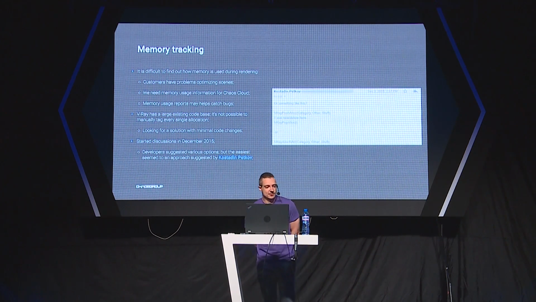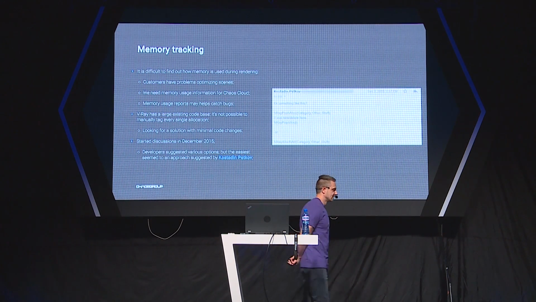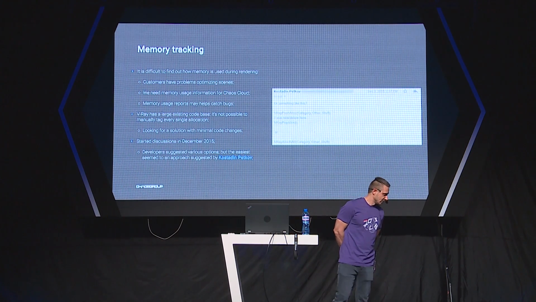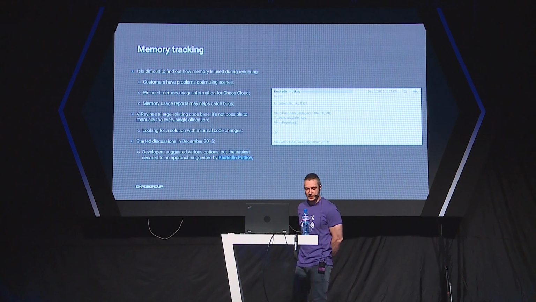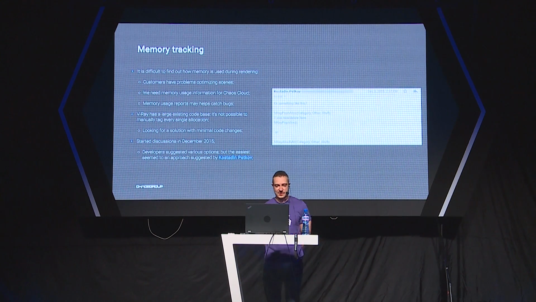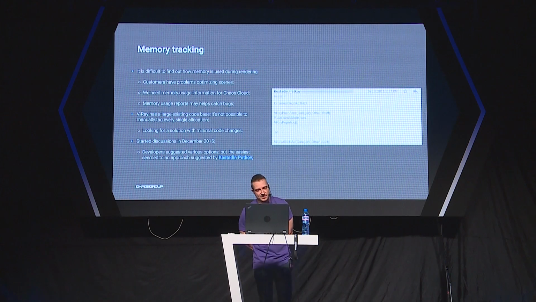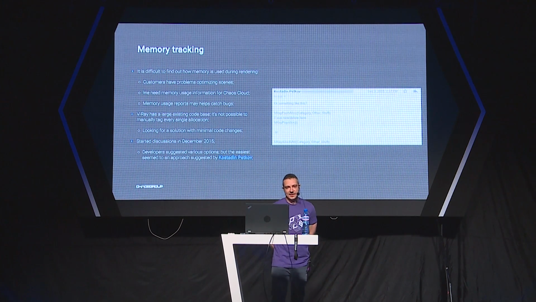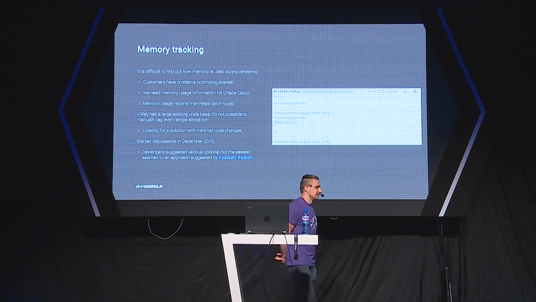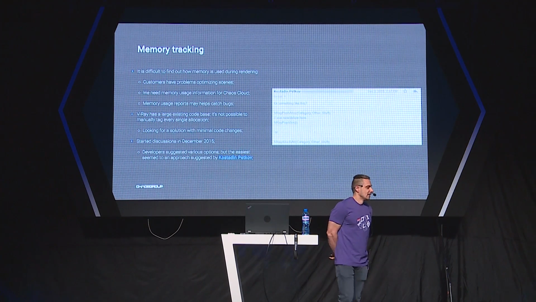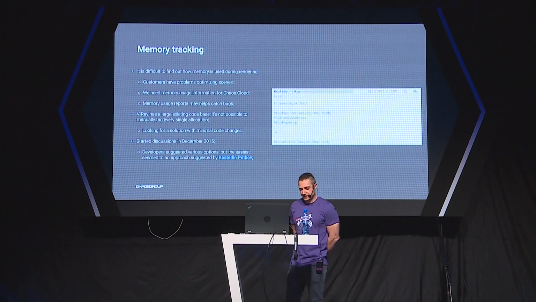And we found out that we had not exactly a bug, but an inefficiency there, where we just duplicated some large data structure for each light source. And it allowed us to fix this problem. But until I had this memory report, I had no easy way to figure out how this memory is being spent.